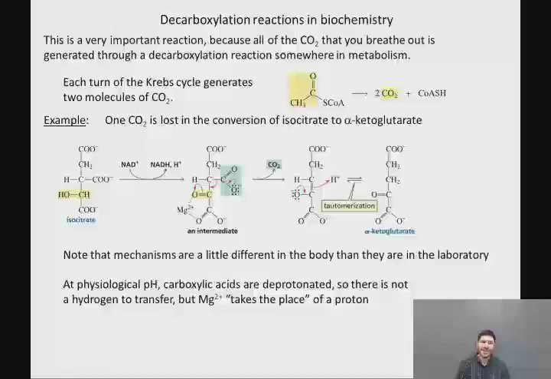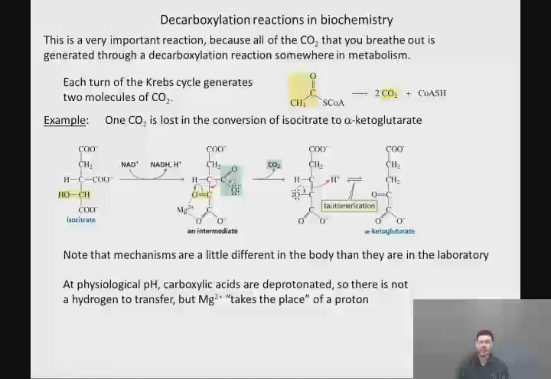As is drawn here, all of the carboxylic acid groups in isocitrate are actually deprotonated to make the 3 carboxylate anions. Since you don't have a carboxylic acid, you can't remove the carboxylic acid hydrogen as a step in the mechanism and transfer it over to the beta carbonyl group.